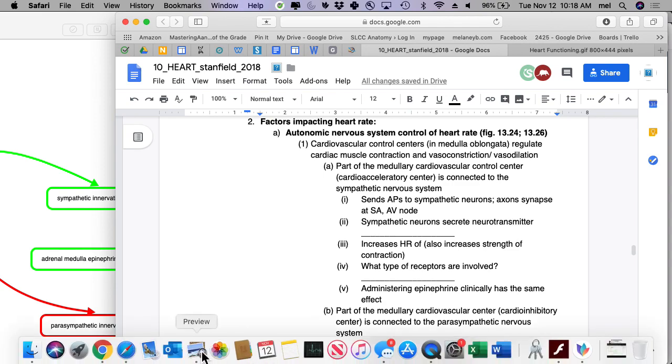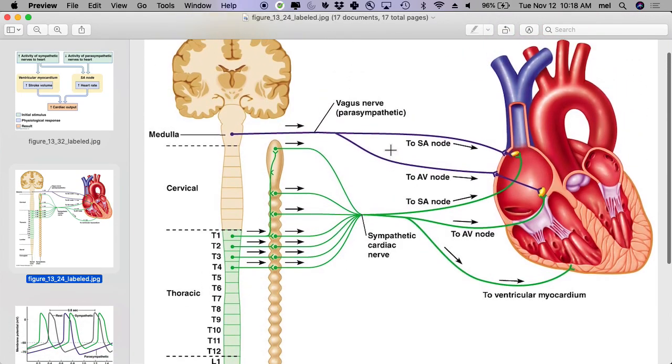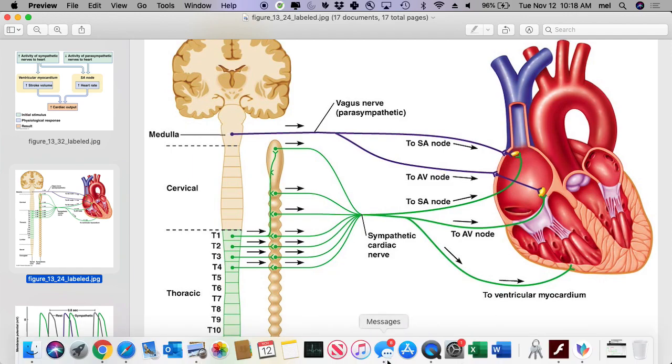And this picture has kind of both of them. Medulla oblongata gets to decide. The medulla oblongata will send an impulse directly through the vagus nerve or down to the thoracic region and then out through the sympathetic nerves. Sound familiar? Okay. And by the way, this is just gray matter nuclei within the medulla oblongata. You didn't learn the names of all of the individual nuclei, but it's two different nuclei. Cardioacceleratory center and cardioinhibitory center.